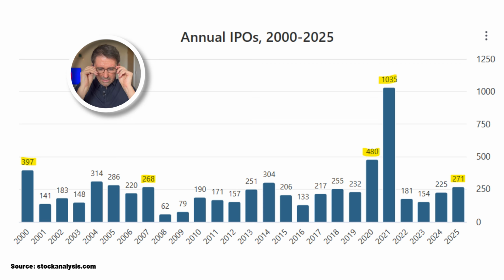Well, if you have a look at this table on the screen right now, put together by stockanalysis.com, IPOs, then you get an idea of what's been happening historically and what's happening right now. So I've marked a few years off. Look at 2000, so 397, which actually wasn't that bad. But if you look at 2001, 2, and 3, a whole lot less IPOs came to market. It held pretty strong. 2007, which was just before the global financial crisis, there were 268. That's a good number, but not a huge number if you compare it to 2000.